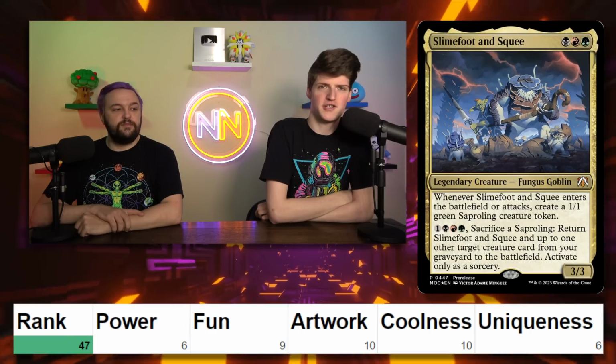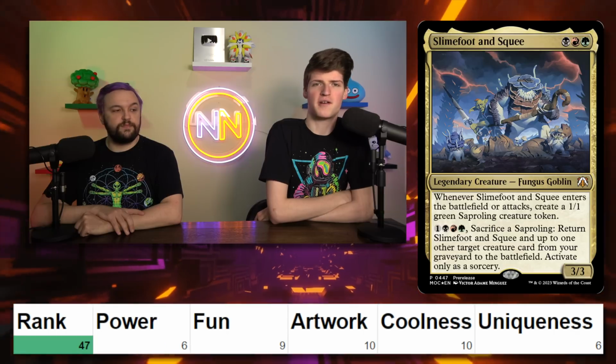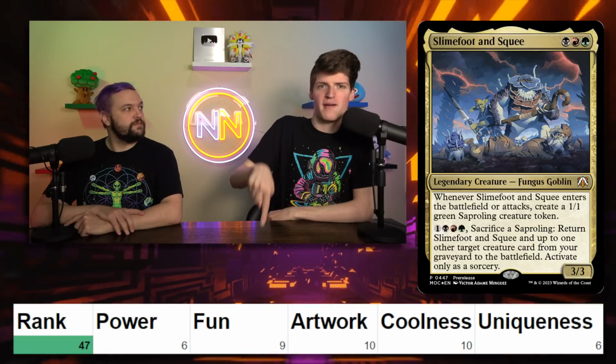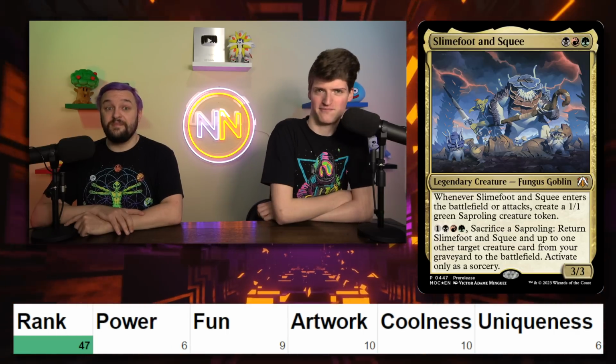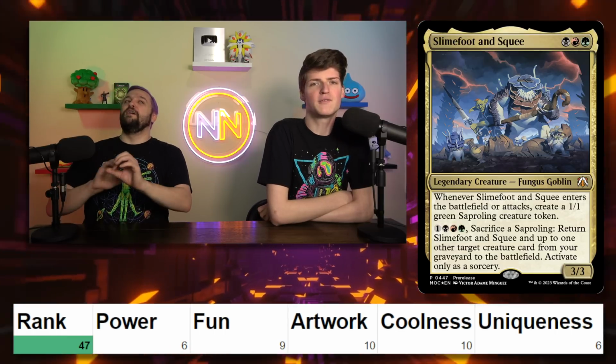Slimefoot and Squee is 1 and a Jund for a 3/3. They ETB or attack to bring along a Saproling, which you can then sacrifice for 1 and a Jund to bring them back from the graveyard to the battlefield with another creature alongside them. Oh my god, this card is awesome. The fact that they just get to keep rebuying it from the graveyard. No tax, they're never dead.